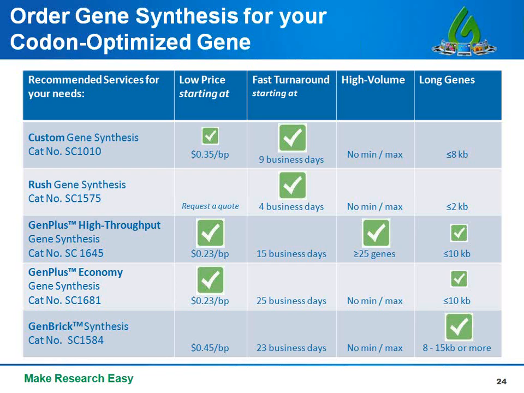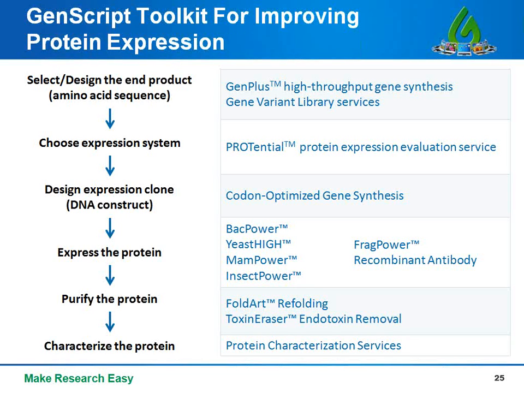So we have these standard packages with service names, but the point I want to make is that really every project we work on for every customer is uniquely tailored to your needs. And we're not just a gene synthesis company. We offer end-to-end solutions to help you at any stage of the protein expression workflow where you might need help. So starting with deciding on your amino acid sequence. In many cases, you simply want to overexpress a wild-type full-length protein, so you can get the amino acid sequence from a database like ProteinBank and have us optimize it and synthesize a single gene for you.